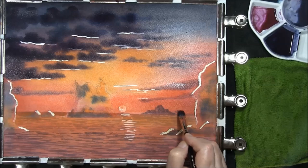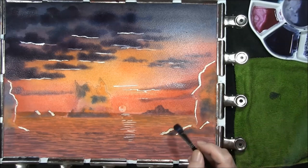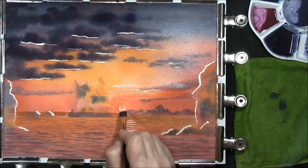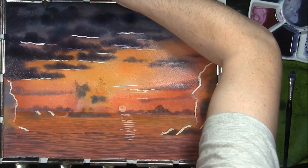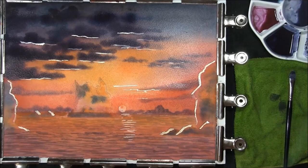Just some along the bottom — I don't want this to be too strong so I'm taking most of the paint off the brush, just checking the strength. With a damp brush I'm just going to soften off the bottom edges of these. And I think that's all we're going to do to that — now we're going to let this completely dry.